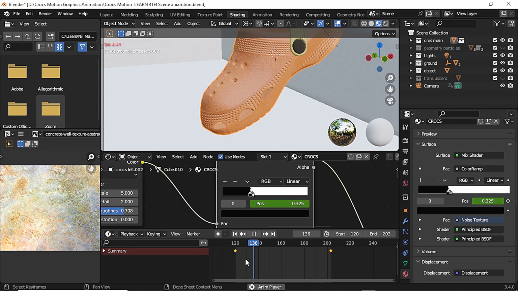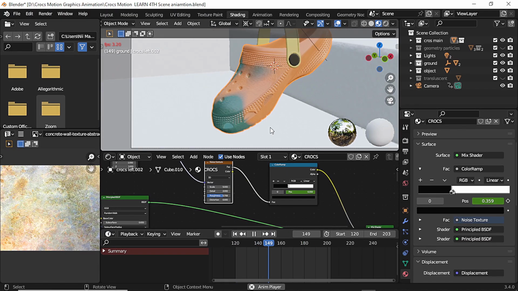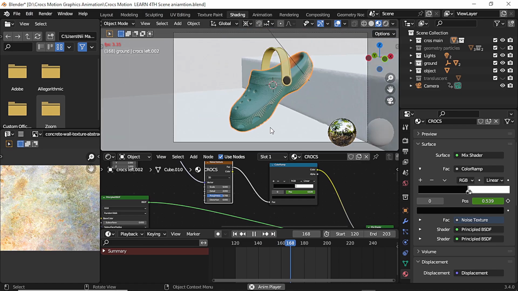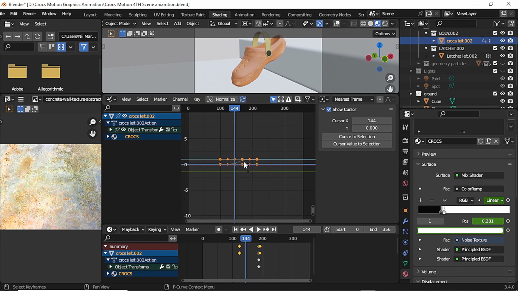Then I made some playback. So it was a fairly basic animation, but I wanted things to be more interesting. So I went ahead to tweak the detail value of the noise texture. And then once more I made a playback to check the animation. And everything was looking just great.